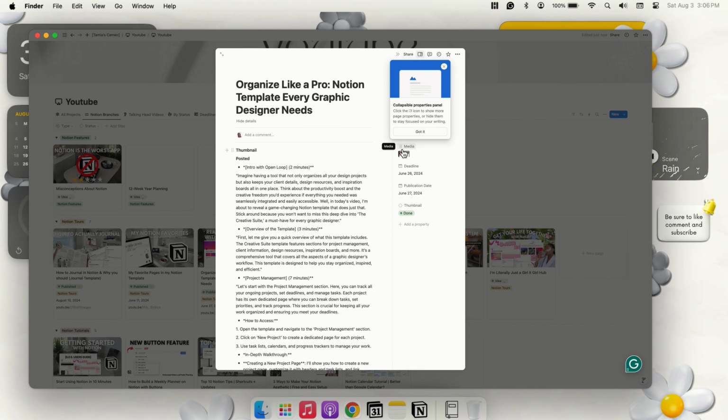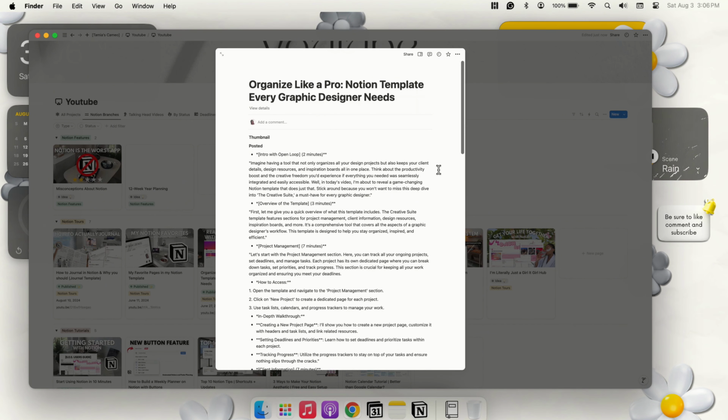But as you can see here, I have the title at the top, and then over here it has this prompt. When you first change your layout, it basically says customizable properties panel. You can click this little icon and it shows more of the properties, or you can hide them to stay focused on your writing, which I really love, because sometimes I just want to go full on into my work instead of seeing all of this on the side. But really, this helps keep your data organized. Now you have a way to hide that and work on everything, but everything can still stay sorted, which is really cool.